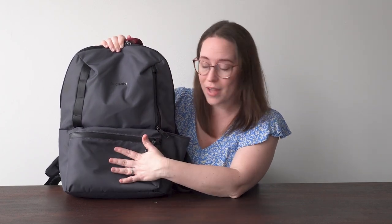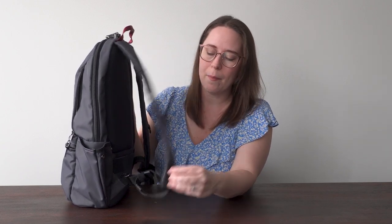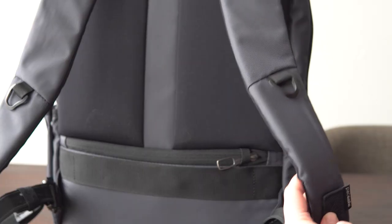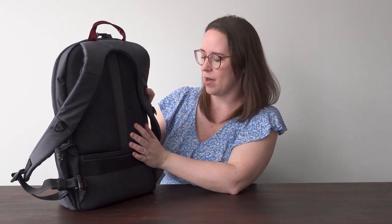The front also has an exo mesh, so it's kind of slash-proof. The back is also slash-proof. The straps are very cushy — this is one thing, my biggest pet peeve of the CitySafe CX bag was the straps were really uncomfortable. Even as a shorter person, those things were right in my armpits, which makes it so uncomfortable if you're wearing it all day. These straps on the MetroSafe X are amazing. And they have little clips so you can clip things there. The back padding has a little spine section which helps a bit with air.